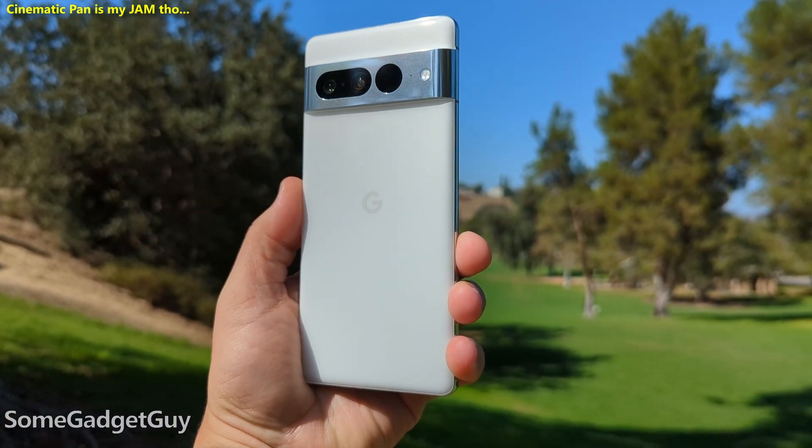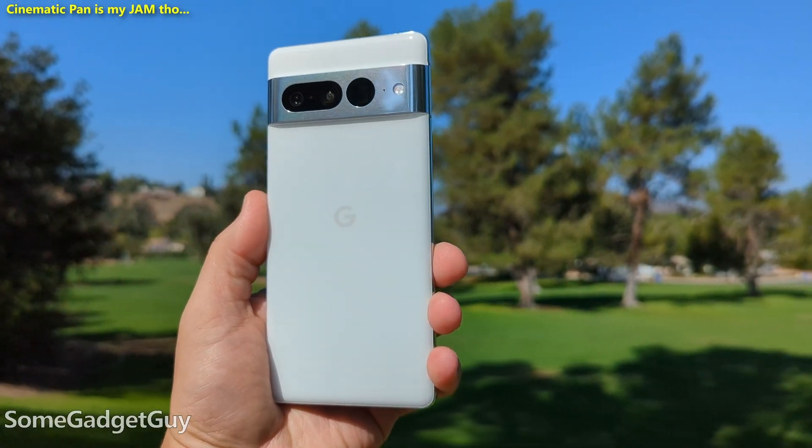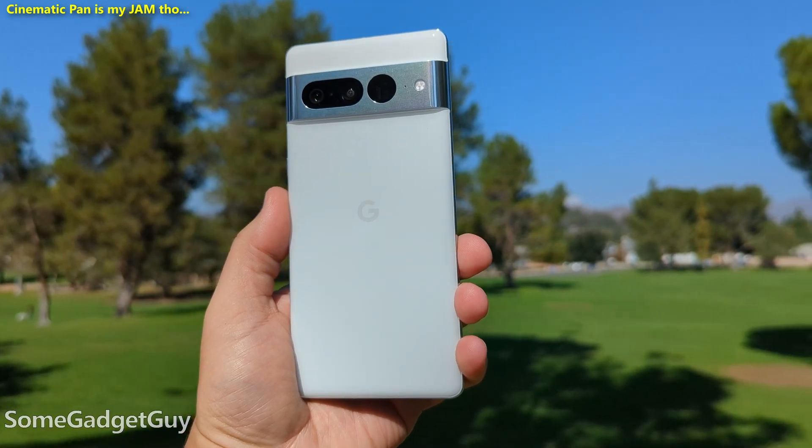So the cinematic video is a fun effect to play with. It's not one I think I'm going to lean on particularly hard because of my previously mentioned concerns over having that control and creating the image that I want to create. But it's another tool in the arsenal. It helps democratize video production for smartphone content creators, or even just to spruce up your own family photos and videos. That is a nice capability. I don't want to dismiss the incredible work that goes into this type of photo and video management. One of the few kinds of photography I actually think I'm pretty good at is candid photography.